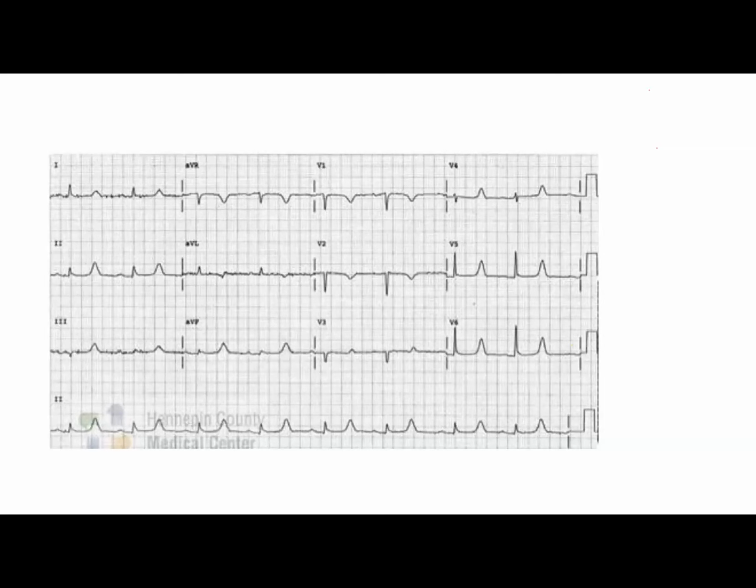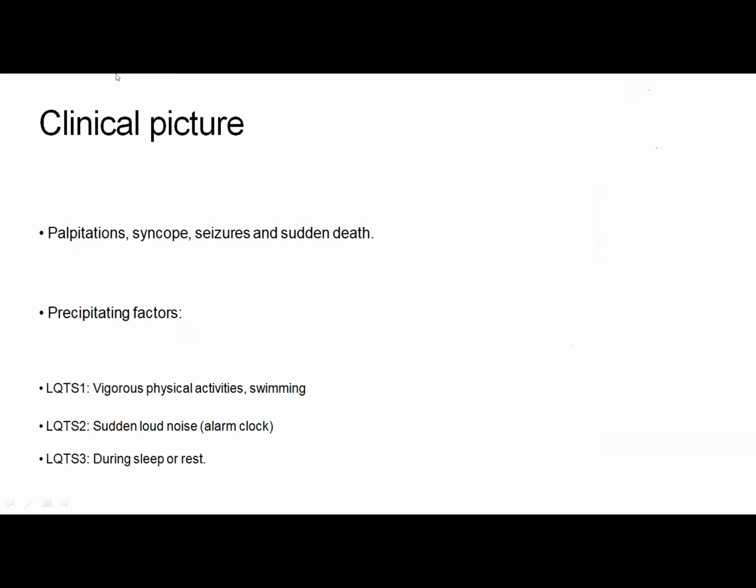Okay. So we'll move on to the next slide. This is long QT syndrome. We have 12 syndromes in the spectrum, and they present with palpitations, syncope, seizures, and sudden death. To calculate this QT prolongation, we calculate the corrected QT interval using the Bazett formula. So how do we calculate the corrected QT interval? She just said. So can we go to the next slide?